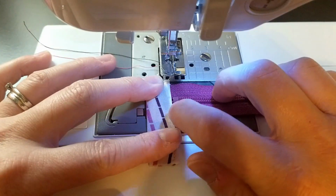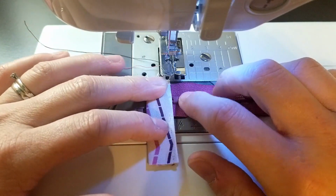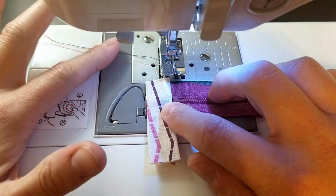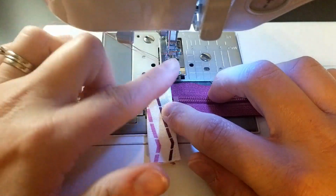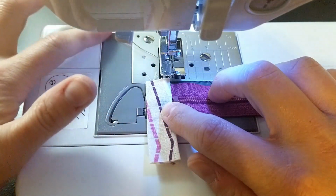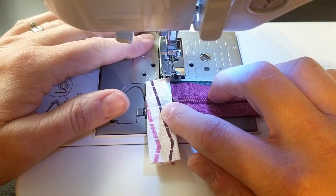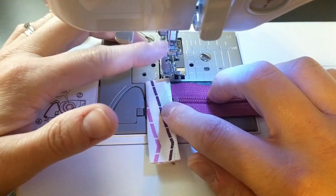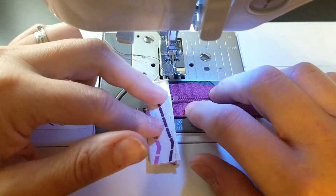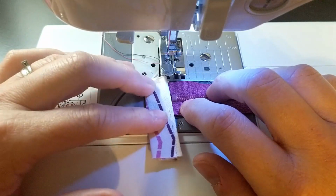Okay, I'm over at my machine. I'm ready to stitch down this end tab. I have it butted closely to the end, this metal end here. I make sure that the upper thread is between the parts of the foot, and the lower thread is underneath, and then you make sure the tails are pulled back behind it. This helps prevent your thread from tangling in the beginning. I'm using a universal 9014 needle because I'm sewing through different materials with the zipper material and the tab material, and I feel like that works best for this part of my sewing.